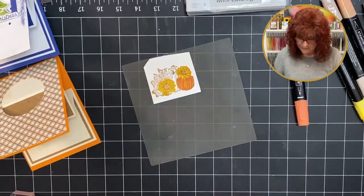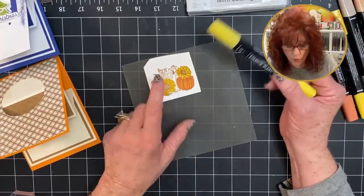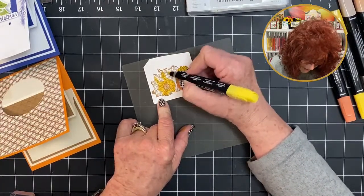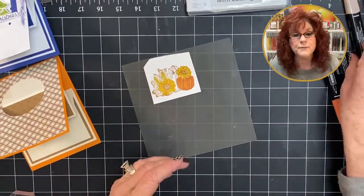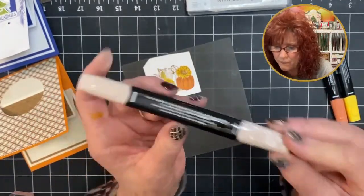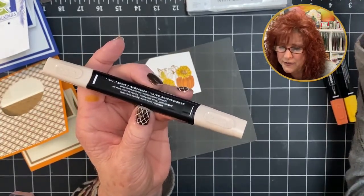Okay. And then I'm going to color my corn with a lighter color, just so it kind of stands out a little bit. And then I'm going to go in and color the husk a little bit different color. Now I'm going to go in with this ivory. Have you used this ivory? Okay, I'm just kind of looking.